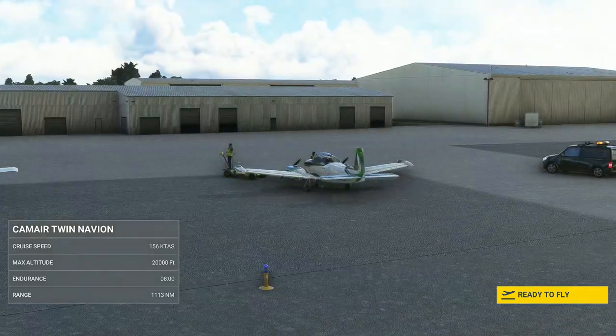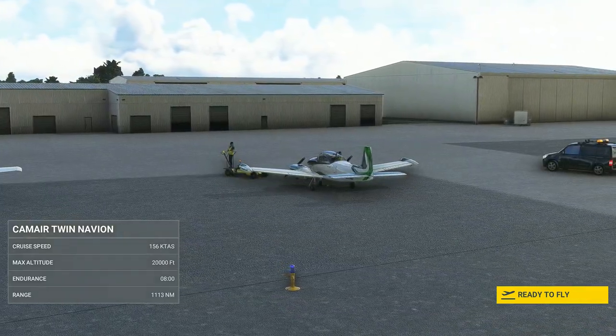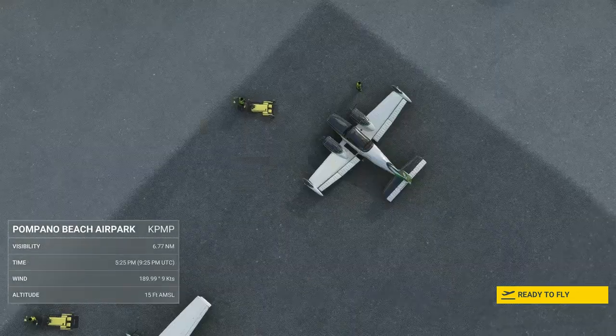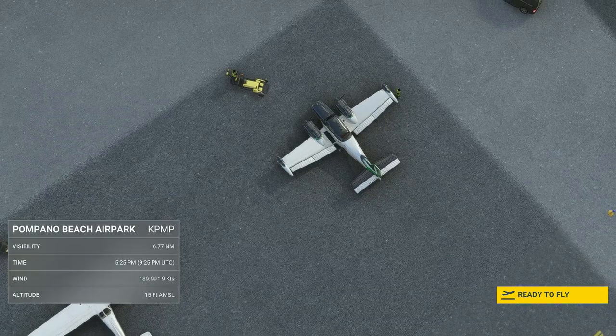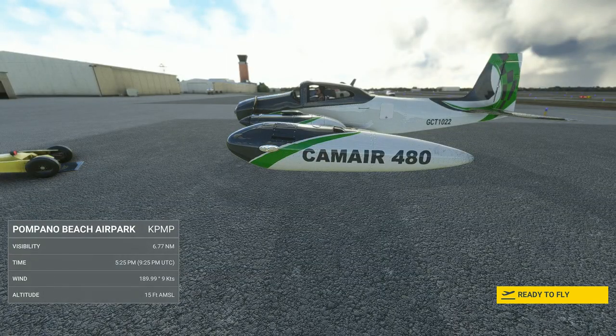Hi everyone, welcome back to the channel and welcome to Pompano Beach Airport. And today I have the Camair 480.